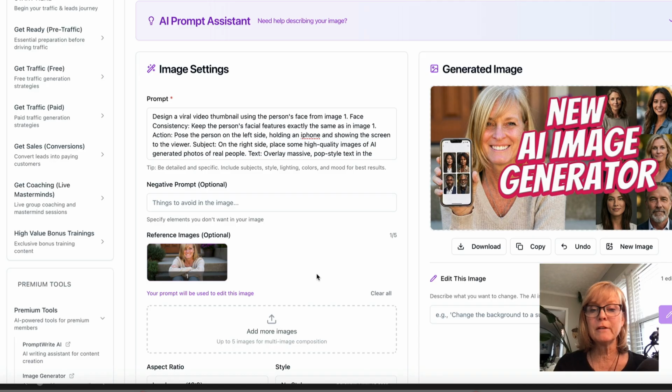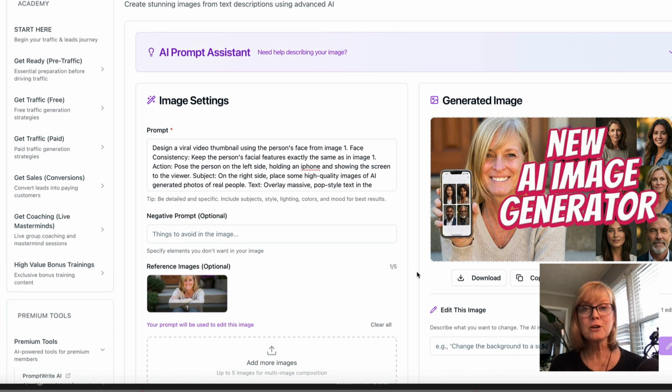So I just created my first image, and here it is. I actually created the thumbnail for this video that I am sharing with you right now. And it only took me a minute or something like that, which was really fun. So you can put in a prompt here to tell the image generator exactly what you want it to make.